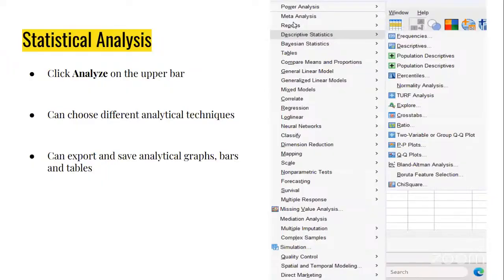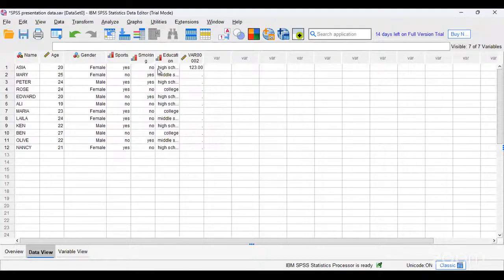And if I show you here, in the data view, we had chosen female and male as 1 and 2, but because I had opted for the value label icon here, I could choose female. You see, it's value 1 male and value 2 female. So I simply chose female. It is to make our work easier and to avoid any confusion.